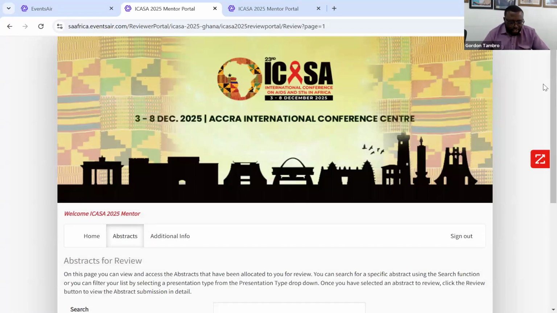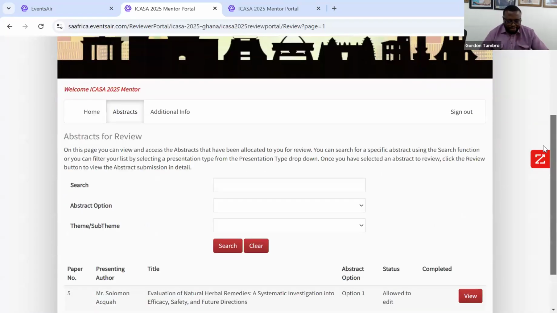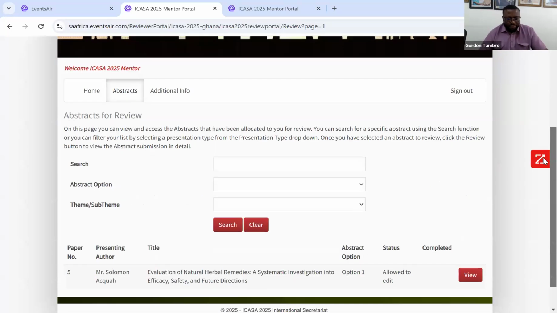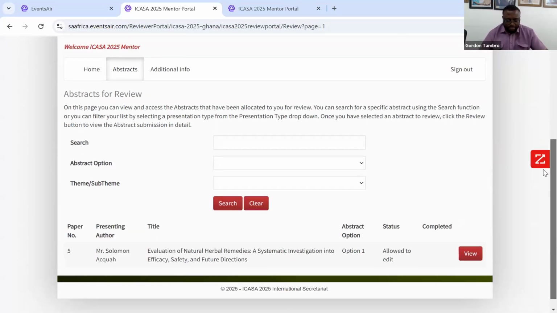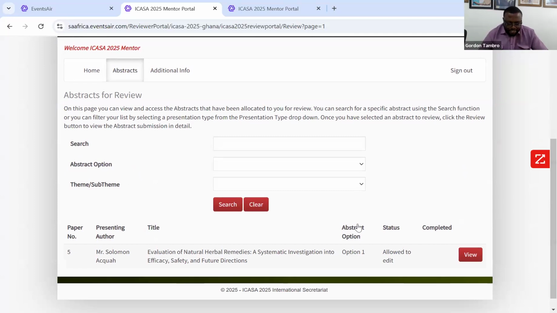it takes you back to the abstract page. If you notice below at the bottom of the page, under status, the status has now been changed to allowed to edit.